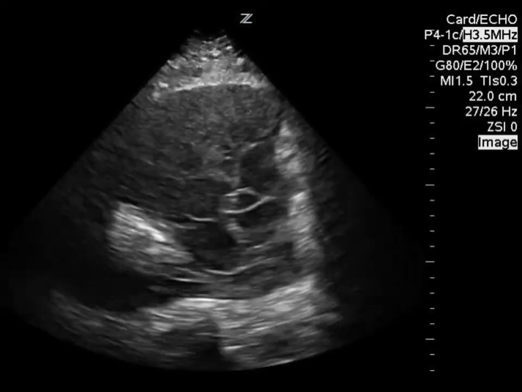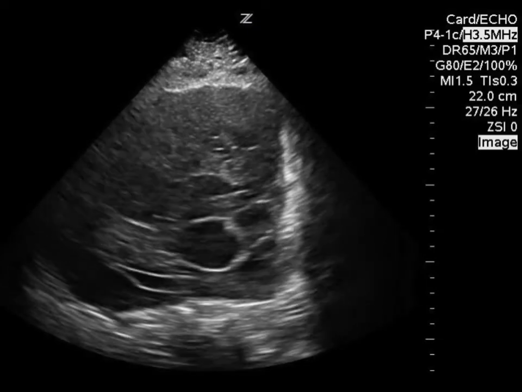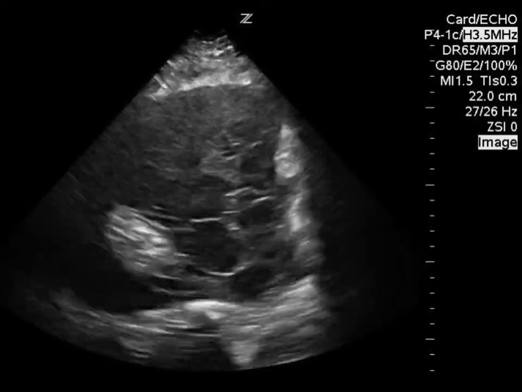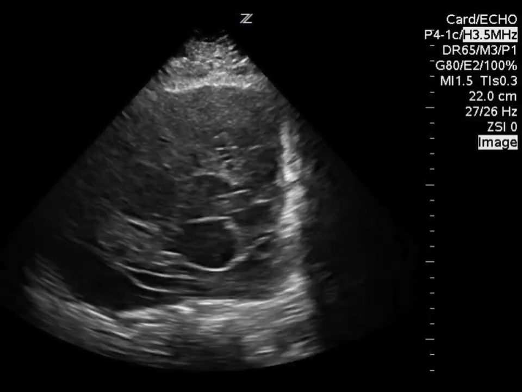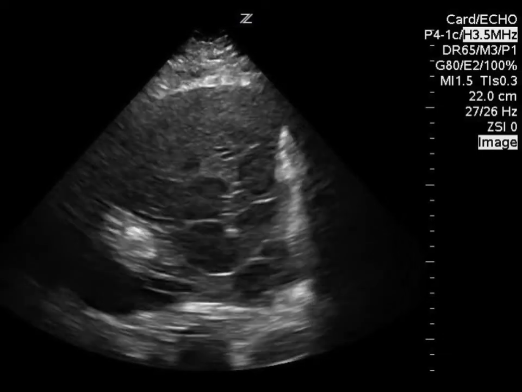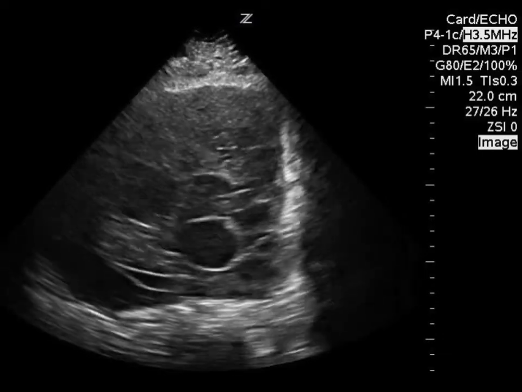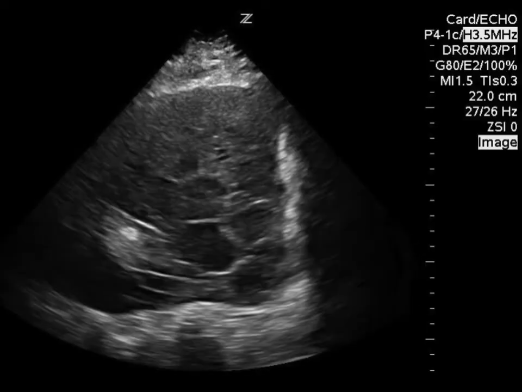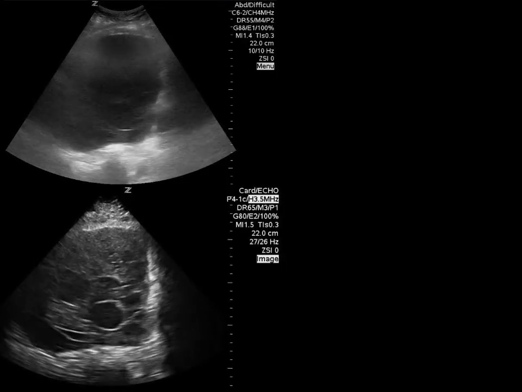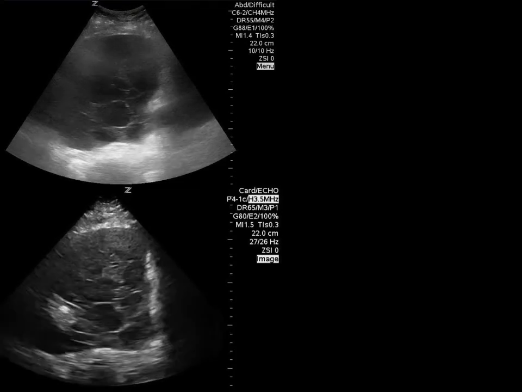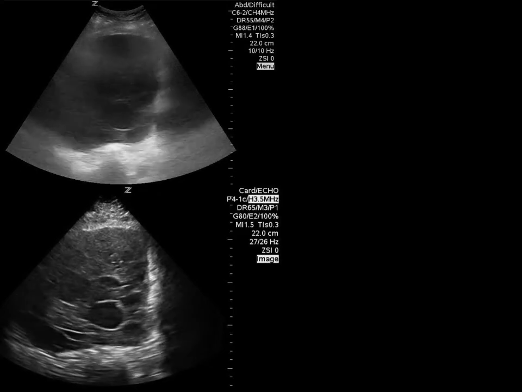So this is actually what it looks like when you get a completely loculated pleural effusion on ultrasound, taken in the same spot as that last one. And I know I was bugging everybody before about why are we using this probe or that probe and what are the settings. And the reason is shown between these two clips. If I put them, the first and the second, on top of each other, there are a couple things that are different on the machine that are telling us why they look so differently.